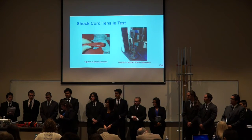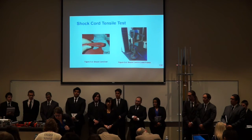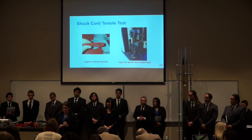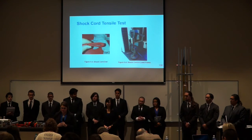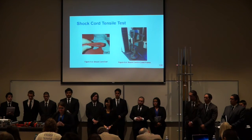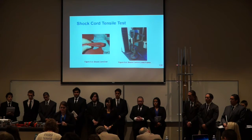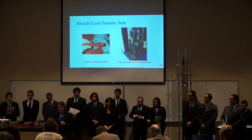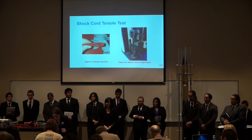However, the piece of shock cord that we received to test was not sewn, which made it difficult. We had to epoxy it and clamp the whole thing. I see, so you just had to deal with what you had. Whereas an ideal test might have been to test it with some kind of loop to see if you have any failures in the loop itself. Exactly, we should have tested the way you suggest, but we only had one piece. Yeah, you're restricted to what you can do.